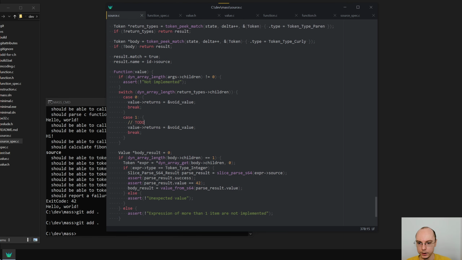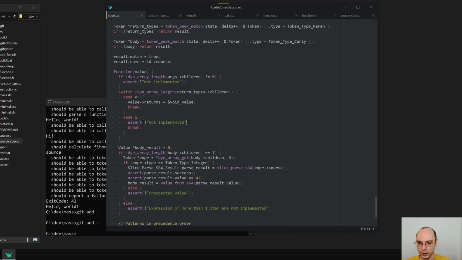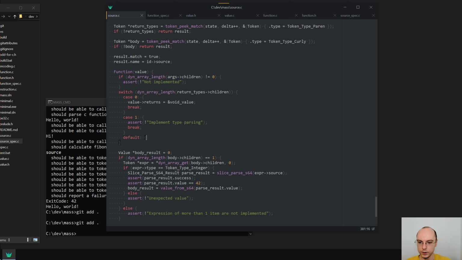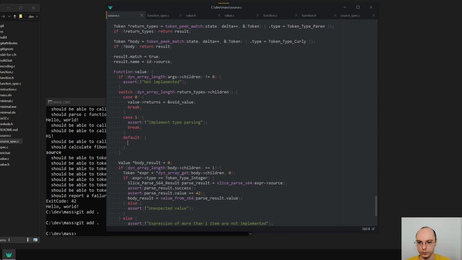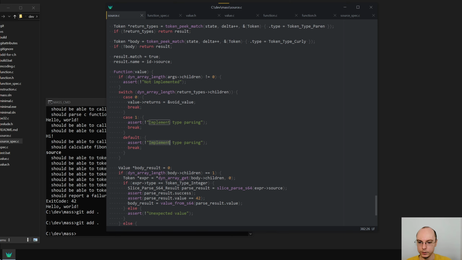so say to do assert, implement type parsing, and default, we just say, we also assert, but the message is different.